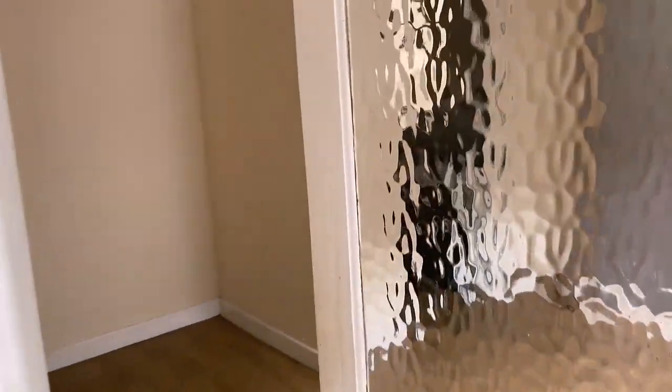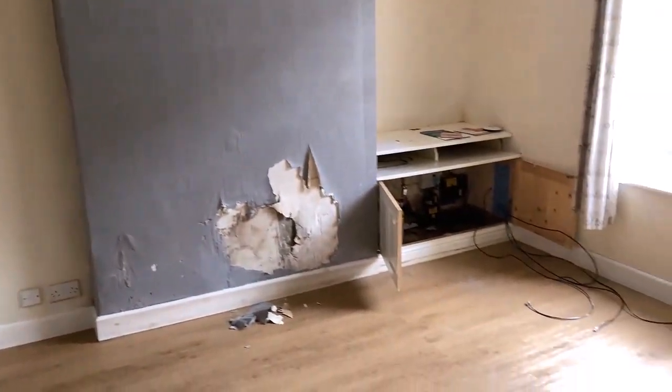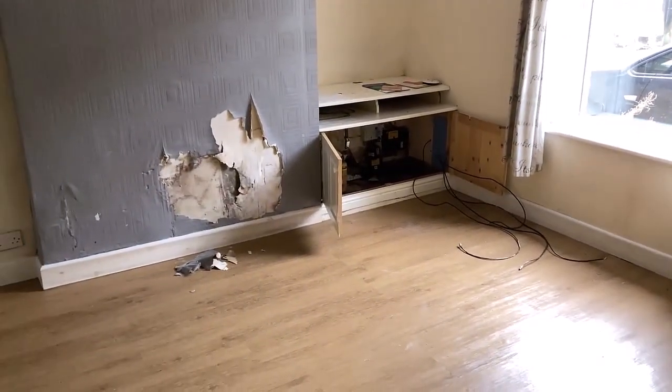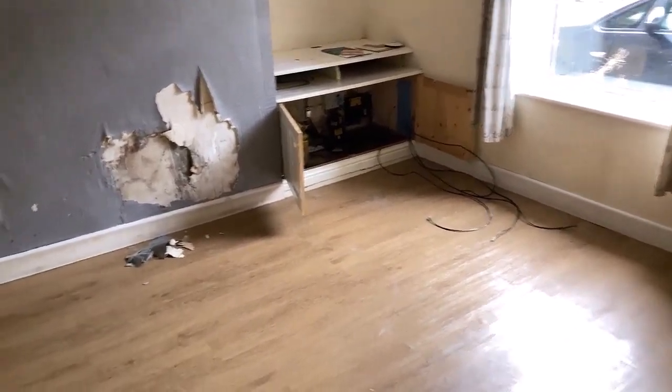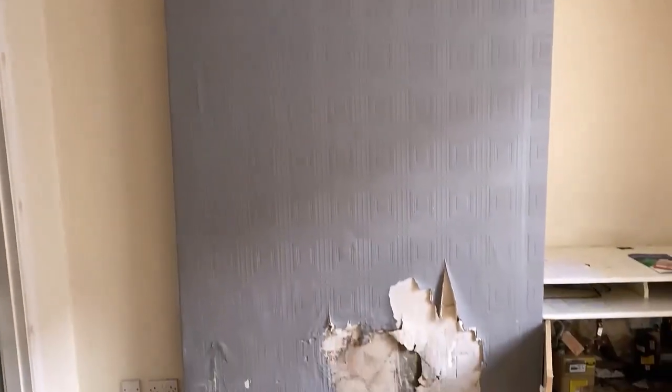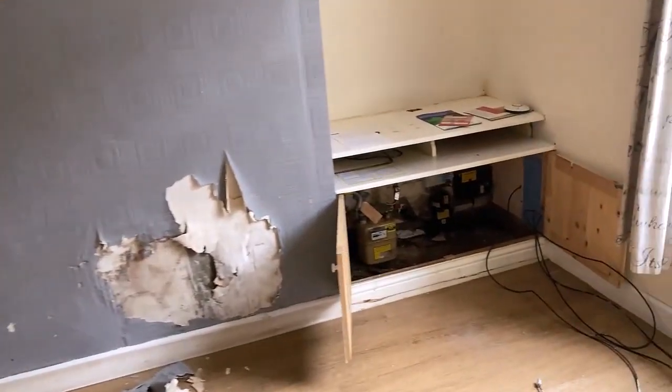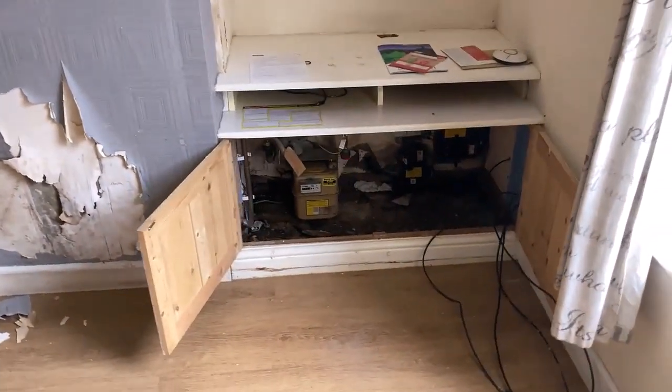Okay, so here we are, and as we go through the front door, we're into a little porch area which leads into the living room, and the first problem we're going to see in here is the chimney breast. We can see a big damp patch there. Now, I think that most of this issue is moisture coming down the chimney, so I think a cap or a cowl, I think it's called, for the chimney pot is going to sort this out. However, I will be stripping this off and replastering, so it's going to be battened and foil backboarded, so there will be a video on that.